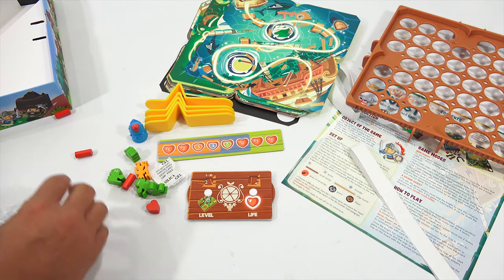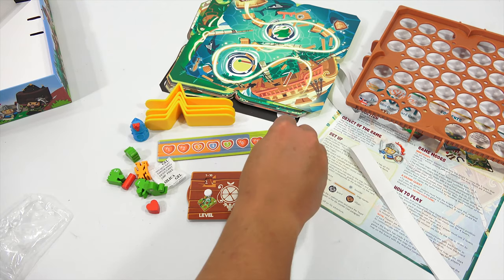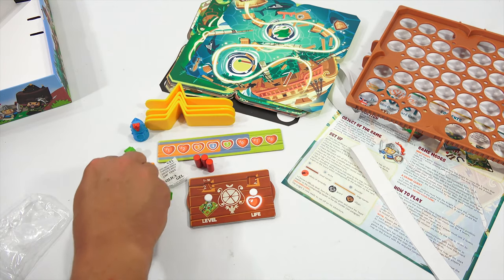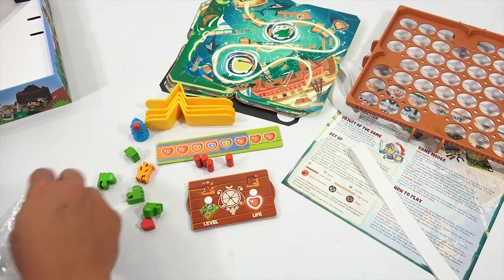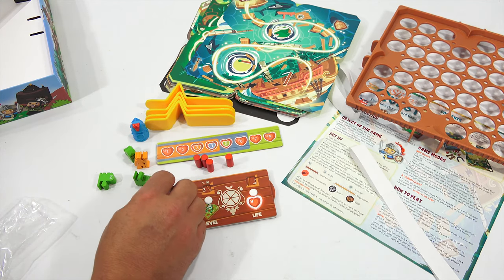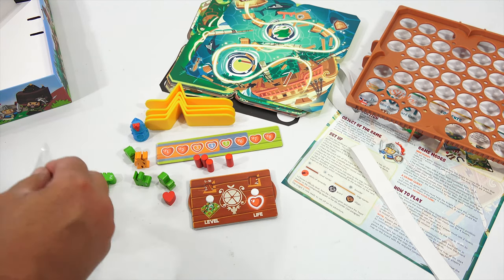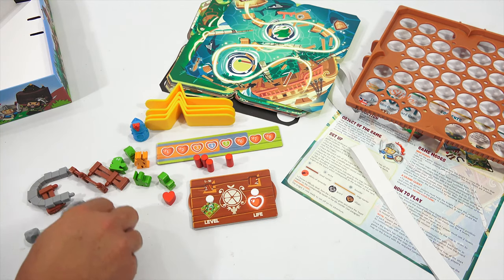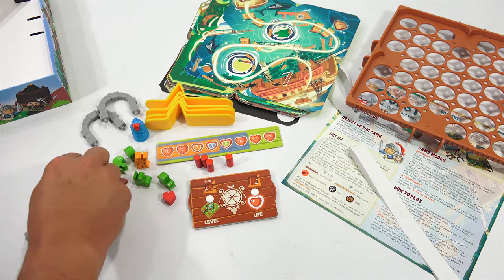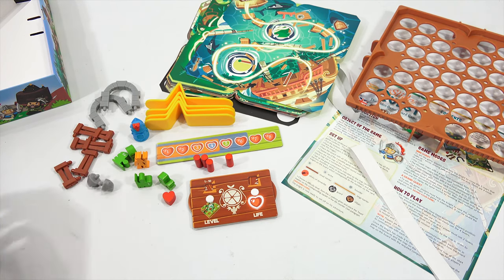Here's all the little tokens, maybe? I like taking games like this out of the box and saying, what does everything do? What is obvious to you? These are wood, so little wood pieces. There's a heart. And then you have little bridges. Now these are plastic. Little fence pieces and what appear to be little boulders.